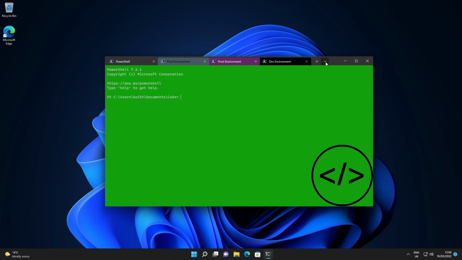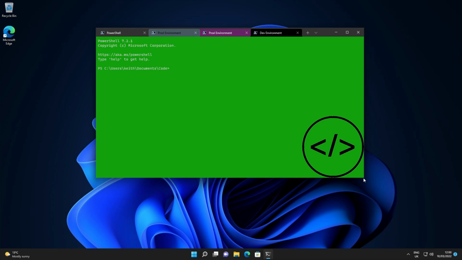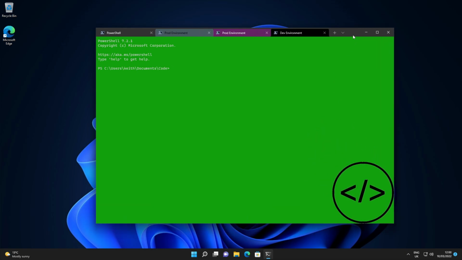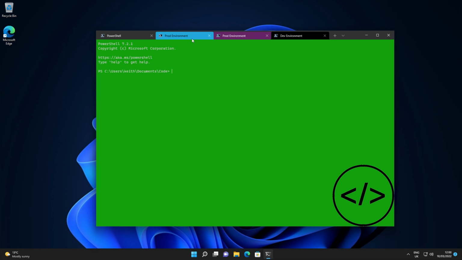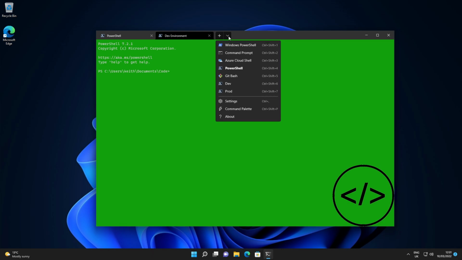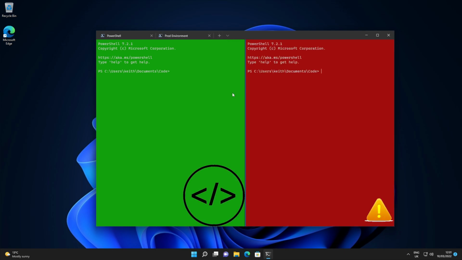Now, what might be useful is opening dev and prod simultaneously, for example, and we can do that by splitting panes in the terminal. So I'm actually gonna right-click. You can see I'm on the dev environment now, okay? So I'm gonna go here, and I'm going to go to prod. Now you can see in the tooltip it says alt click to split the current window, shift click to open a new one. So I will alt click, and you will notice that now I have a split window where I have dev on the left and prod on the right.